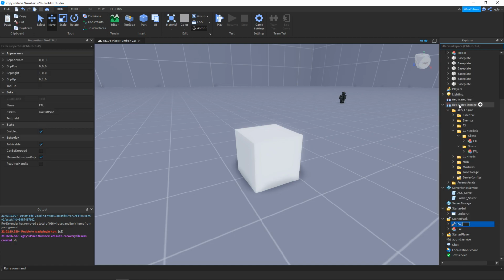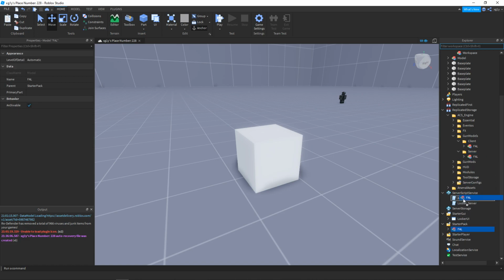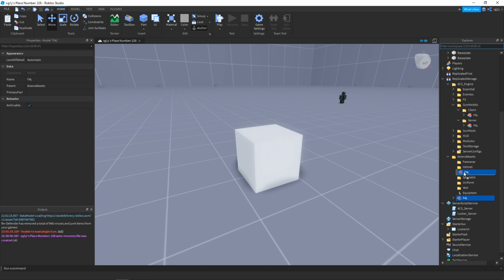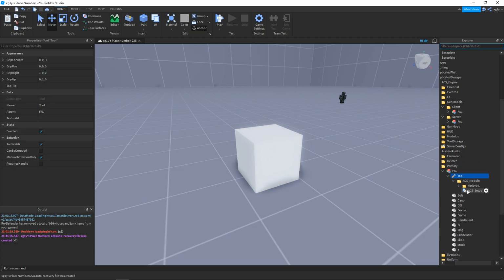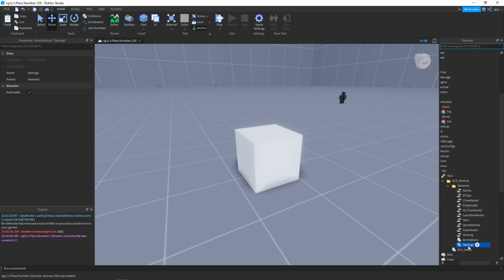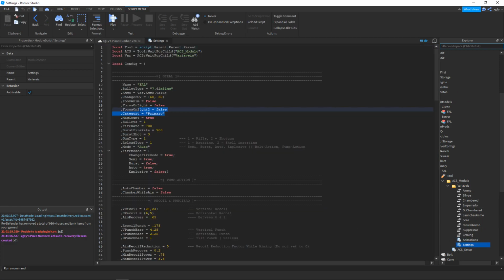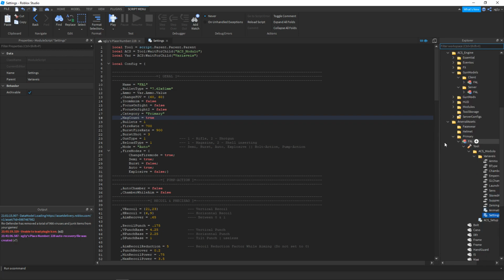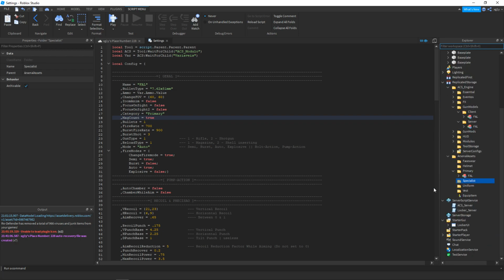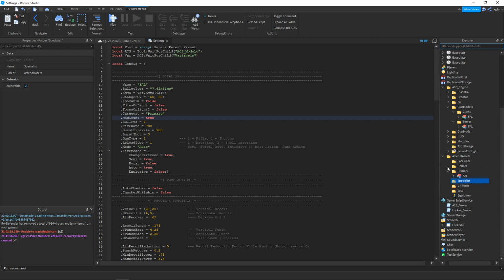And then you want to rename this to tool, and put it inside the tool, and then go into arsenal assets and put it in the primary section. Make sure when you do the settings, you make sure it is case sensitive. As you can see, primary, and it will be the same as the folder. That's what I talk about when I say categories. Same with specialist, which is rocket launchers and anything like that, and the secondary one, which isn't in here but will be in the final version.